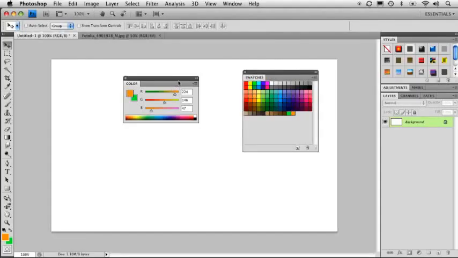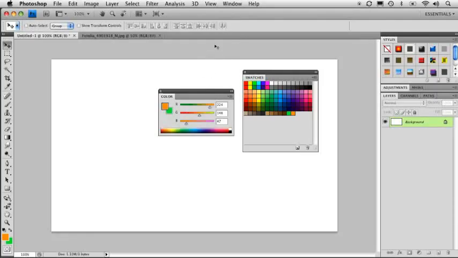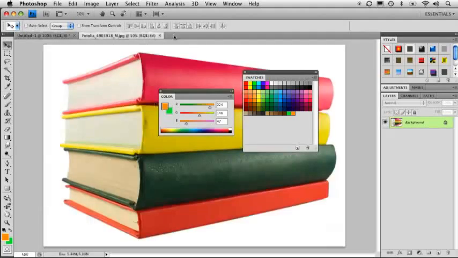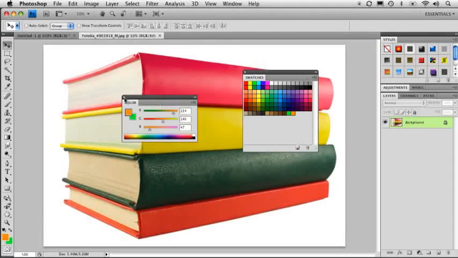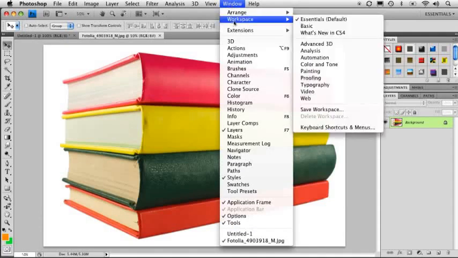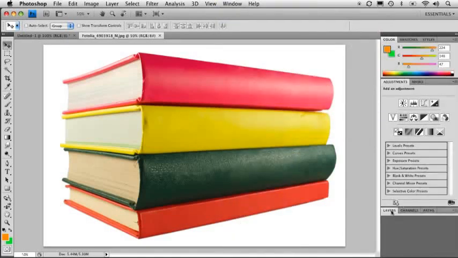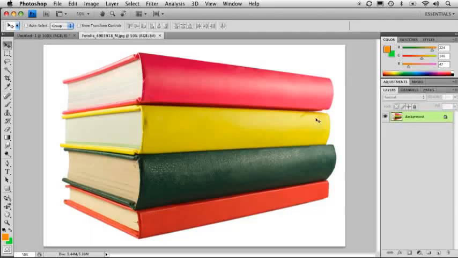Now, another way of selecting colors is by using the eyedropper tool and sampling colors. Now over here, I'm going to jump over and show you this image here, and let's say I've got a number of colors. I'm going to go ahead and set my workspace back to the default. So let's say I'm looking at an image and I like the color of something and I want to sample it and use it in something else. Well, go into the toolbar and you select the eyedropper tool as you see right here.